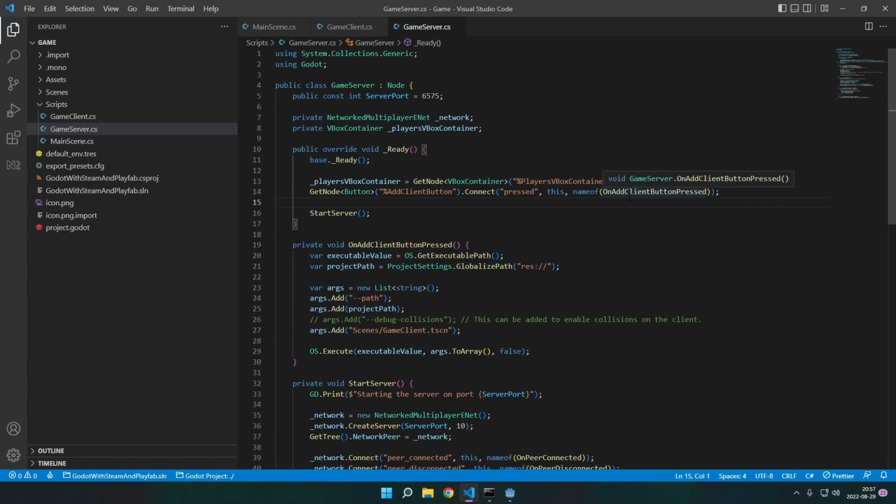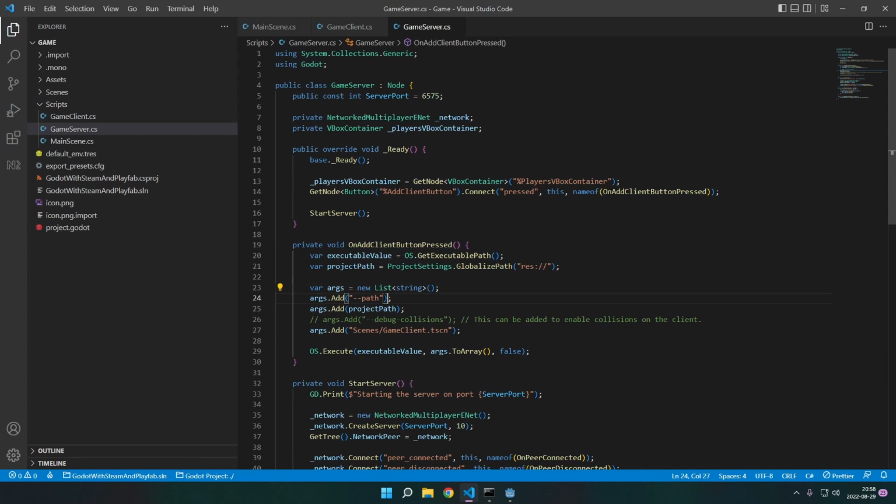On the server side, I attach a script on the button click. Alright, so what we want to do in this script is to launch another executable of Godot with only the scene that we're looking for. So what I do basically is I gather information about the executable of the engine with this function, and then I get information of the path of the current project on the disk. This is what globalize path does.